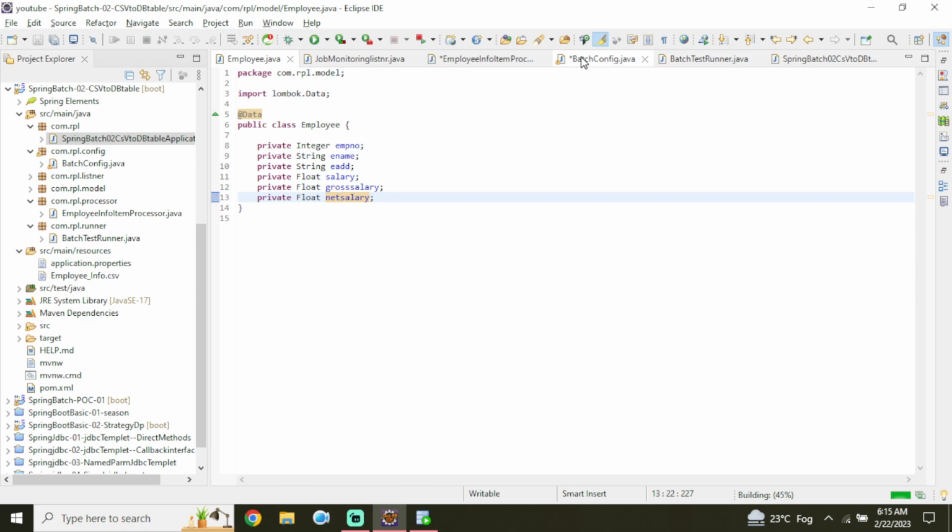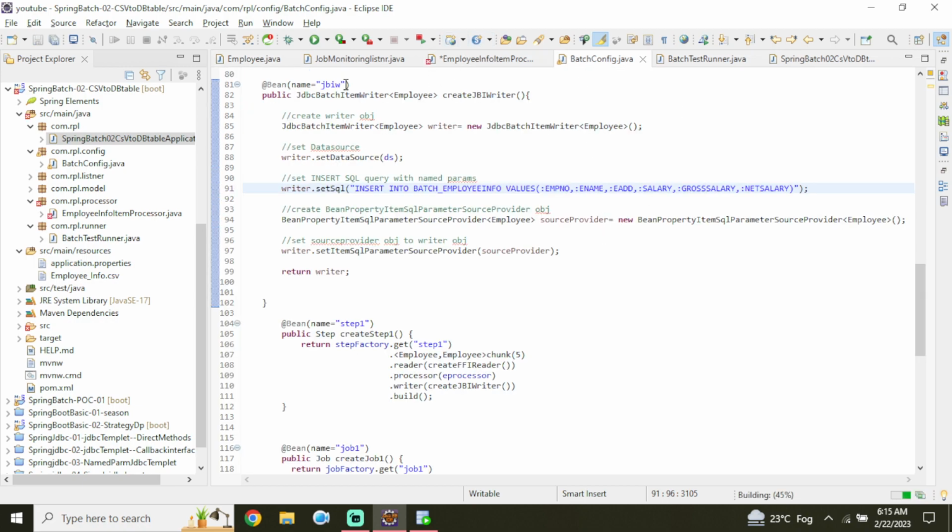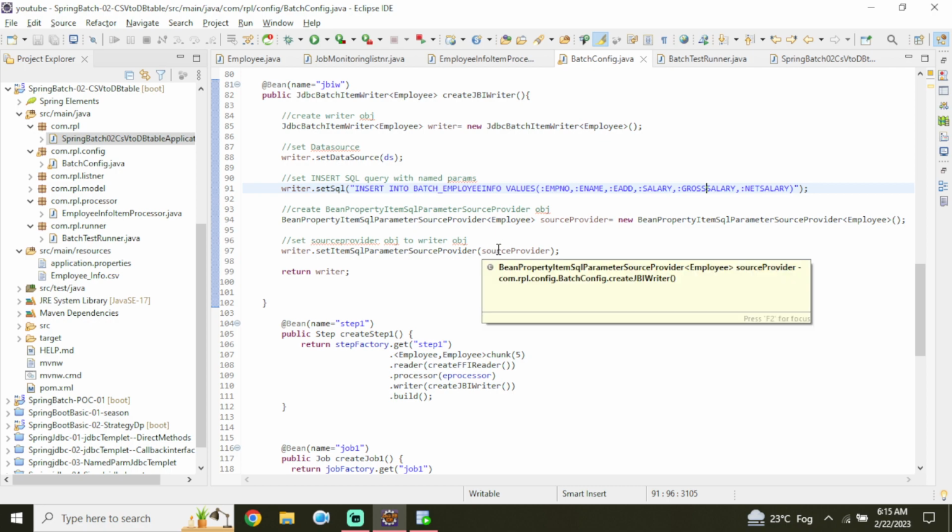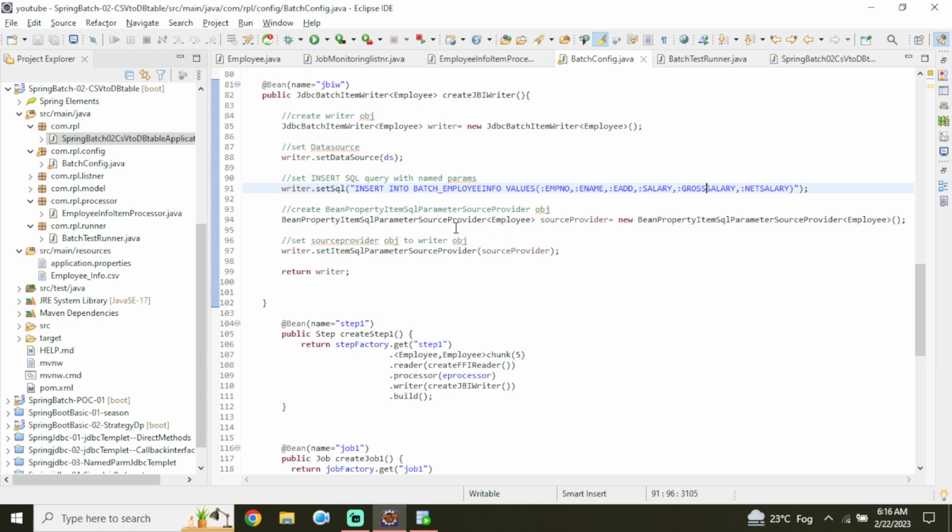Control S. EMPNO, E name, E address, salary, gross salary, net salary. Insert into batch underscore employee info values. Yes, SQL query is fine.